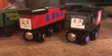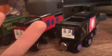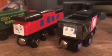So Cora is painted black. She has a little bit of pink, some silver stripes, some purple wheels with silver added in them. Now the silver paint was so hard to apply on. I had to do like a couple coats, but I think she looks good. The reason why this is blank is because I don't know where the SolarWorks logo is. Although, I do plan to print it. I just need to find a good picture of it. I have found some Furnace Railway logos to print for Freedom, Boxer, and Lena. I just don't know when I'll do those.